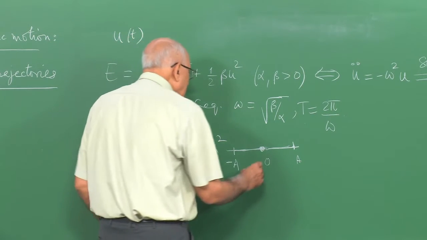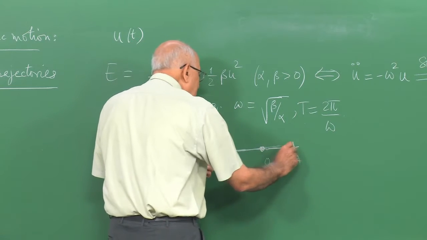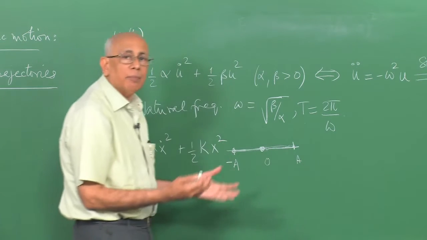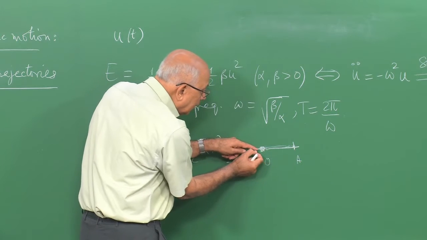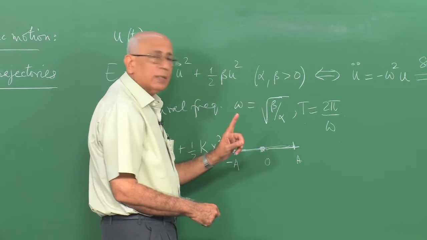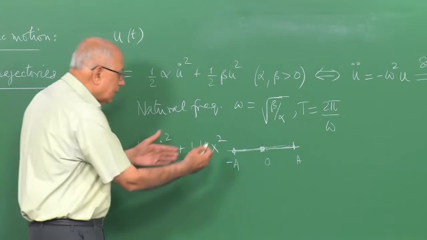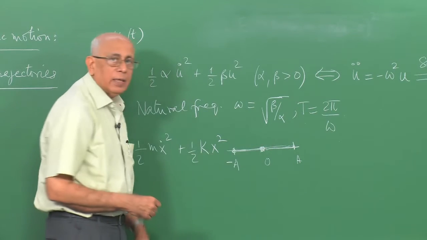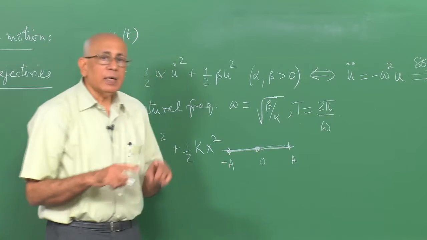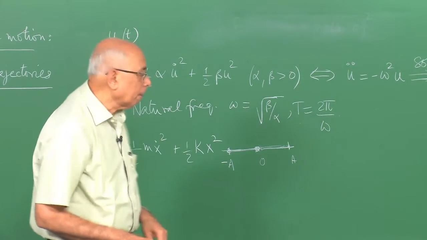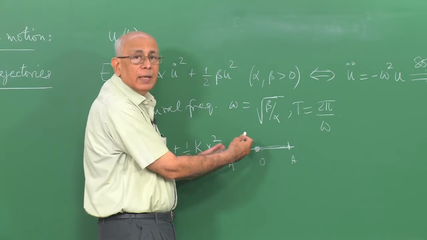But I could have also started from this point, stretched it to the left and let go, in which case it moves back and forth on exactly the same path. Or I could have started from the center by giving it a flick with the right amount of velocity in order for it to reach the point a, come back, retrace its path and go on this oscillatory path once again. So it is quite evident that an infinite number of initial conditions are accommodated in a given motion with a given total energy.